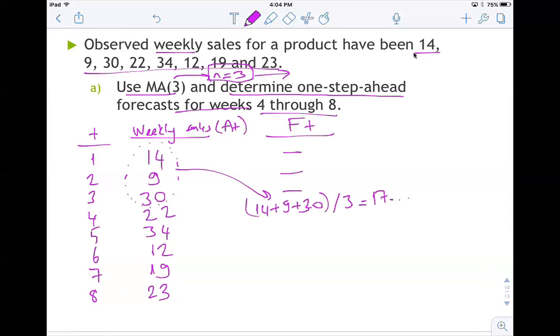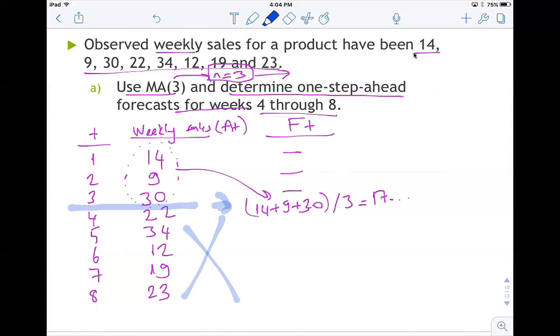And then my forecast for week 5. Oh, by the way, this is assuming that I just observed the value here, and I do not really know these values, right? So it's basically assuming that you are at the end of week 3 and you are trying to make a forecast for week 4, okay? Having the real value and still trying to make a forecast for that real value, it doesn't really make sense. If you have the actual observation, you don't really need to make a forecast for it. So this is just to check for in the future.